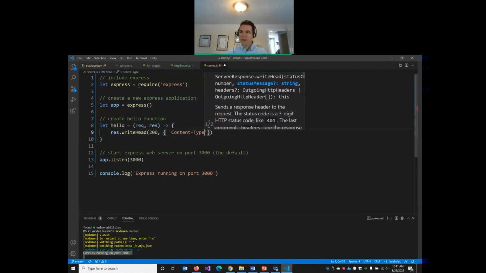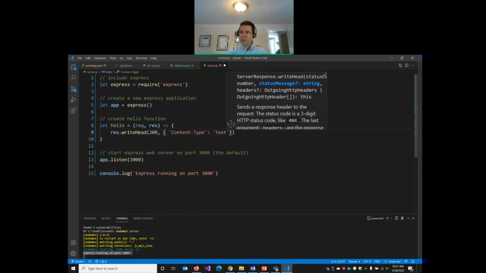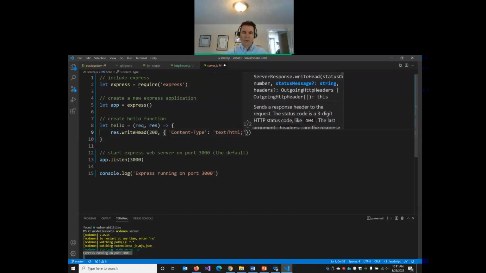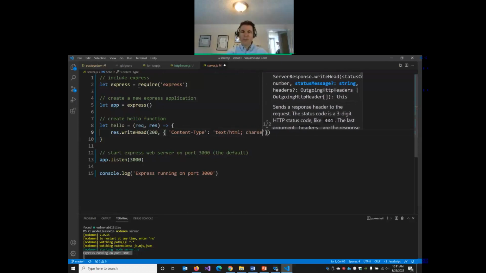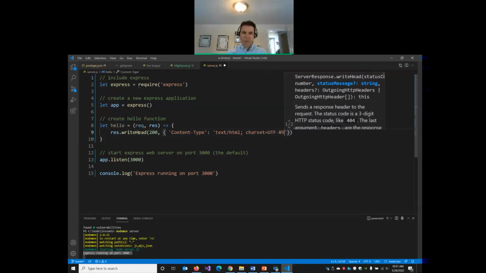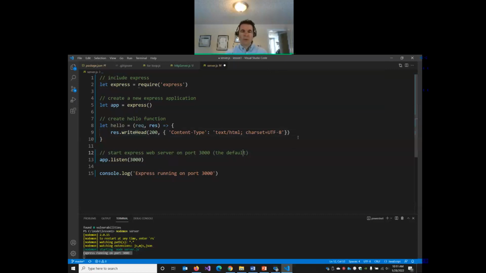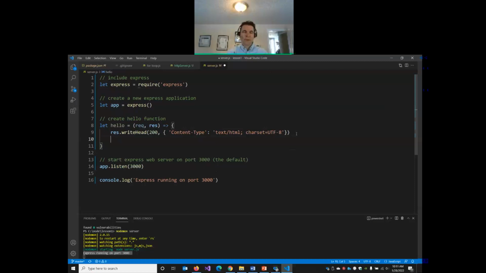And we'll set our content type. So similar to what we've done before. So we're going to write a header. And then we'll end the response by sending the message, hello world.